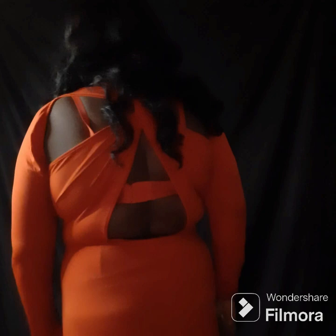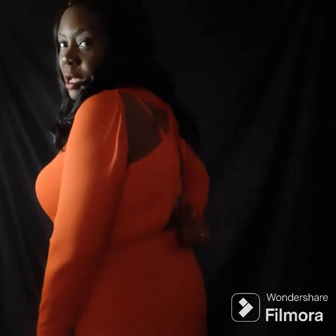Red is my favorite color. So I bought this dress right here from Venus.com last year. Have not yet worn it out to dinner, out to anywhere, okay? So y'all the first to see this dress on me, okay? Venus.com. Look at this. The back is out. And, of course, I would have worn a different type of bra with this because I don't like my bras to show through my clothes.